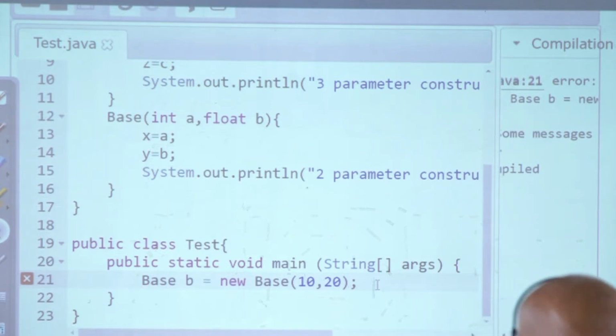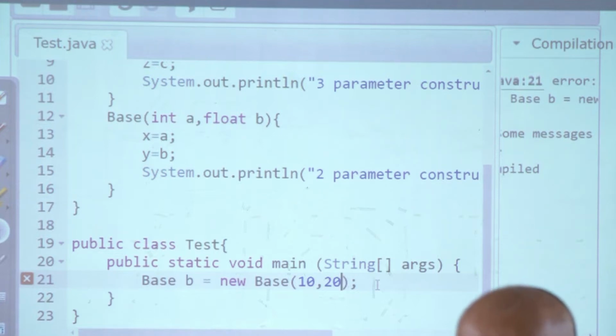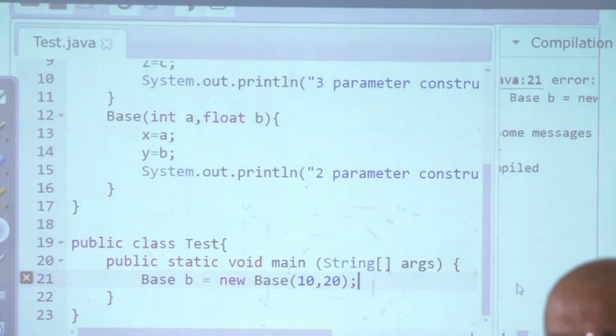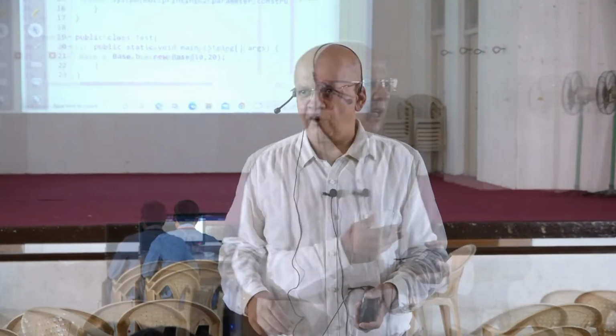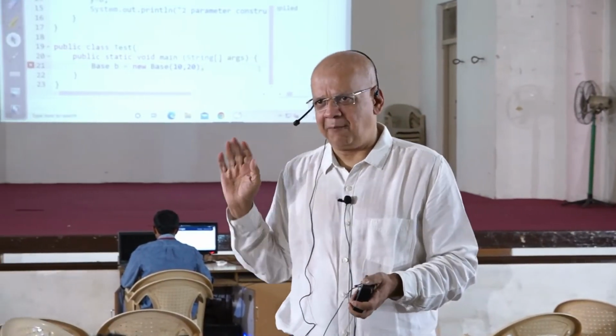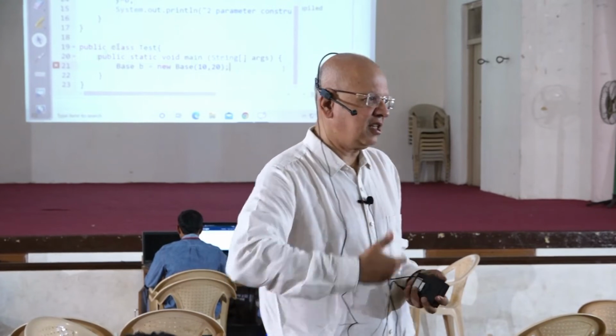100% it will work. It's not a narrowing, remember? It is a widening. Why is it a widening? Because int, though 4 bytes, and float also 4 bytes, int is treated by Java as a smaller data type than the float, because the value which an integer can hold is smaller than the value a float can hold because of the exponent. So this will be allowed. The reverse is not allowed. Widening, Java has no problem. It's like a thin guy can go through a door, but a fat guy can't come through a door. So you can't get in. That's the same problem. Narrowing is not allowed. Widening is okay.